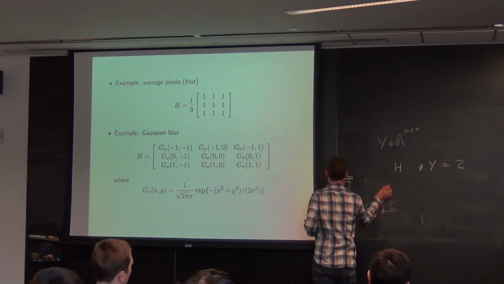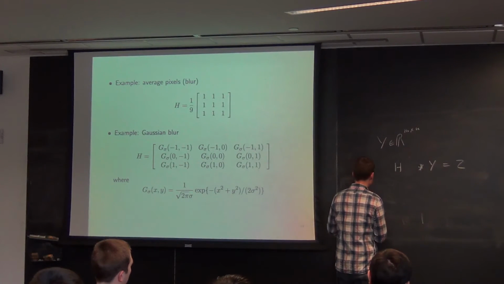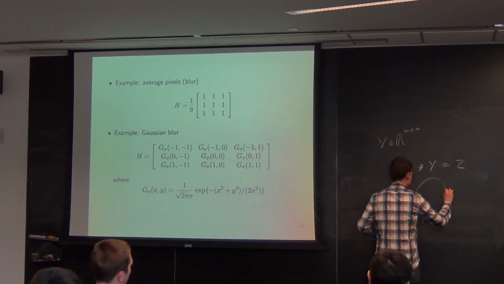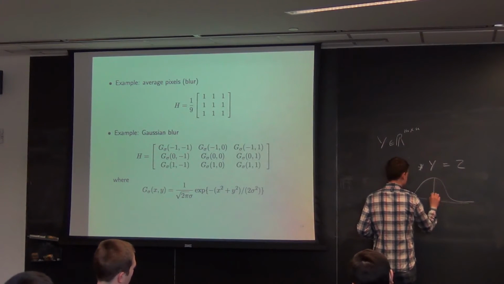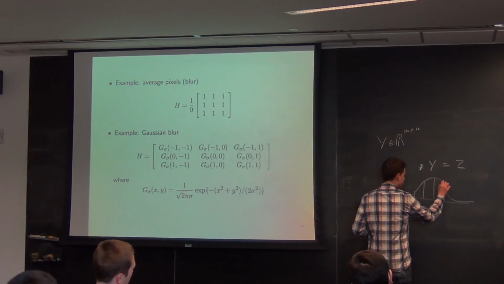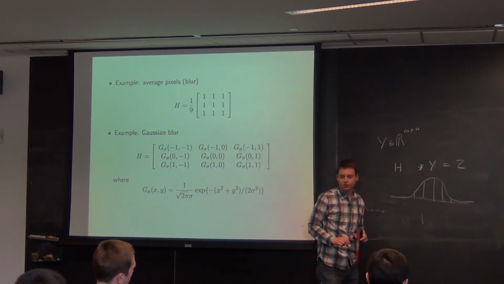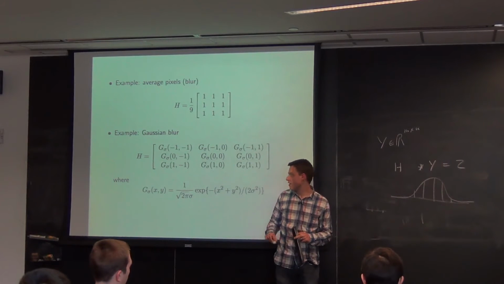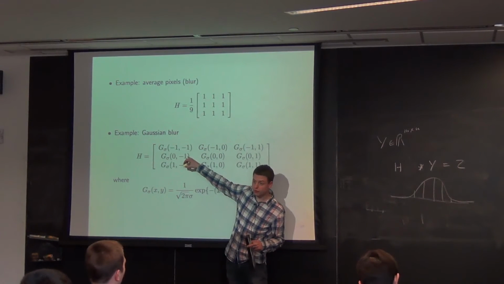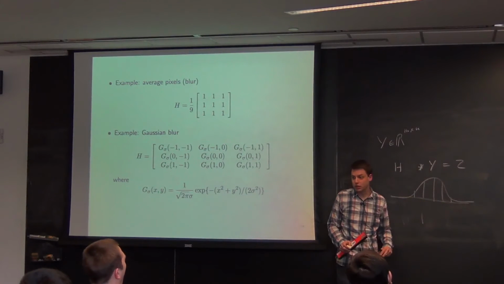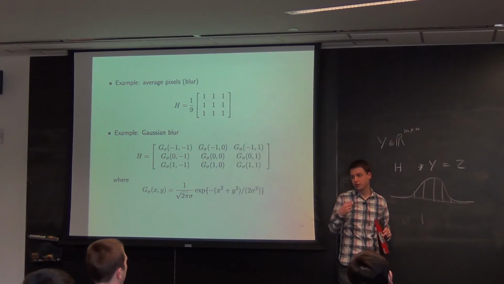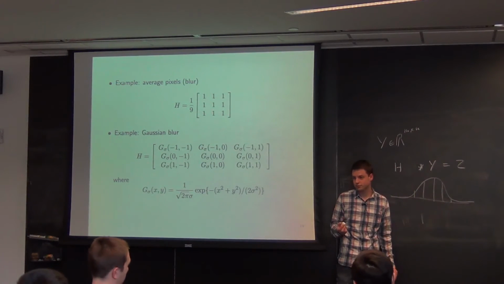If you think of this in 1D, this would look like a Gaussian distribution, right? And each entry of your filter is some position on this distribution, say those 5 points there. So if you have a 5 by 5 Gaussian blur filter, that would be essentially this thing, but in 2D, where this is kind of a spherical Gaussian.